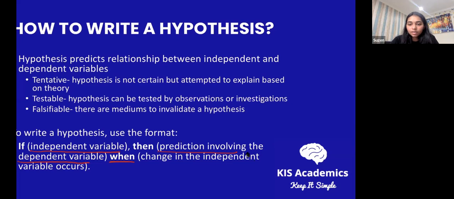Another really important thing I wanted to mention that I haven't added in the slides is how to write a conclusion. A conclusion needs to be really short and succinct, and we actually get marks on that. If a conclusion is really long, you actually risk losing marks. So you want to make sure your conclusion is very short, succinct, and to the point. Always mention whether your aim was fulfilled or not. Talk about whether your hypothesis was supported or not supported.